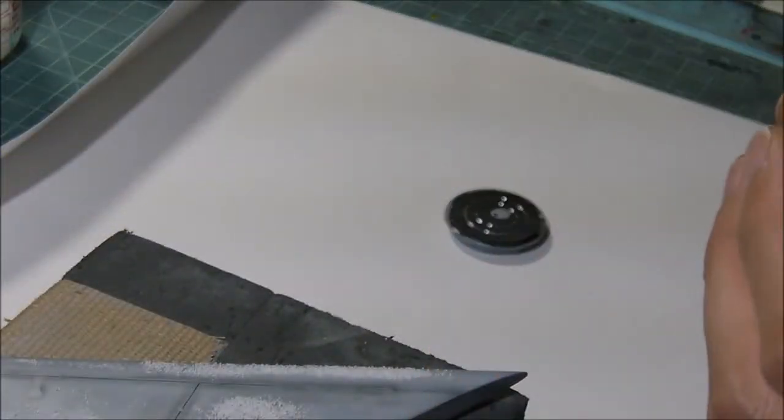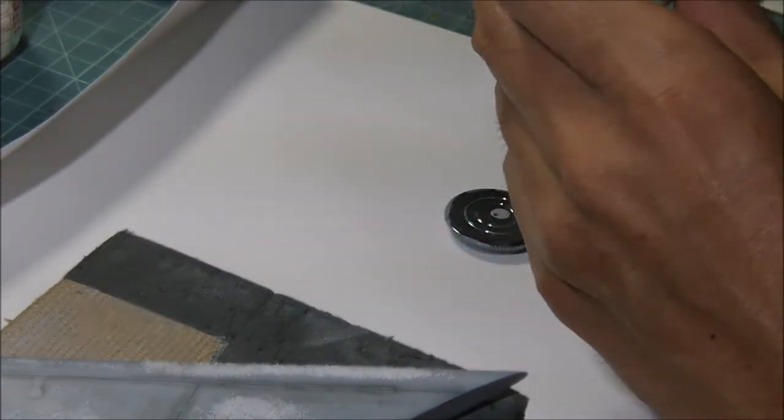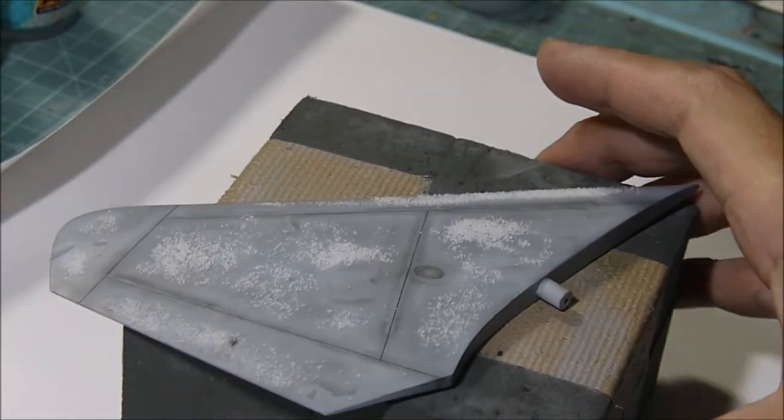So at least you can wash the airbrush with hot water. It's fine, you know, to clean your airbrush very well inside. If you don't do that, the airbrush inside will get very dirty.